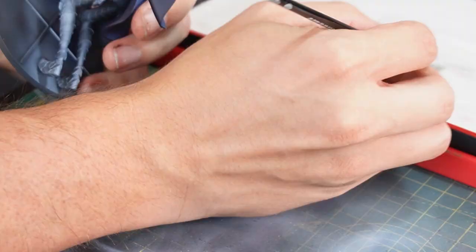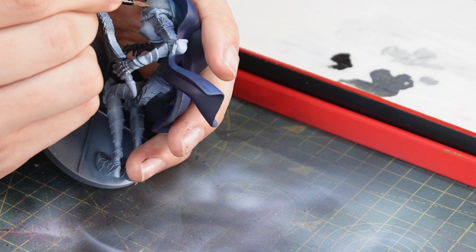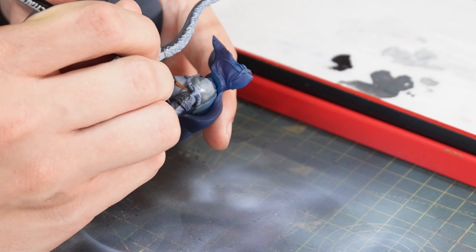So starting off with the Yixin Grey and applying a thin layer around the edges of the pauldrons, I'm pretty sure that's the right word, and the light will be shining mainly in the center and falling off. So I'm then filling the center with some Administratum Grey and blending between the two greys. Then I'm just applying some white into the center and blending outwards to create that sort of shine look. Then it's just a case of adding variations of light and dark depending on the ridges and the shapes around the armor.